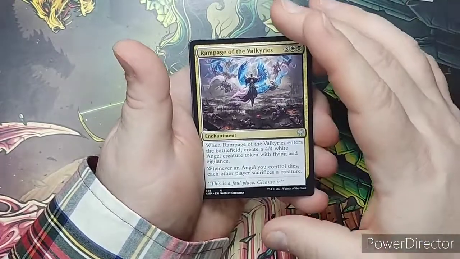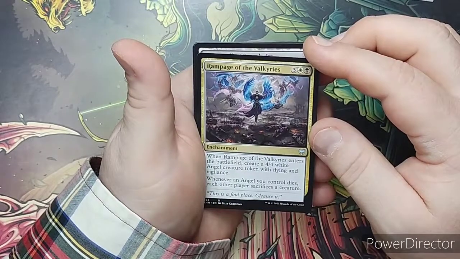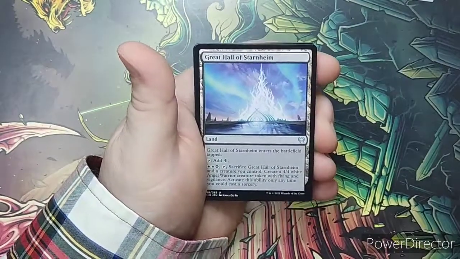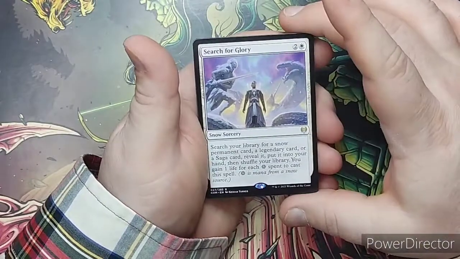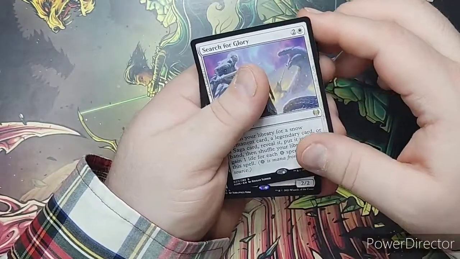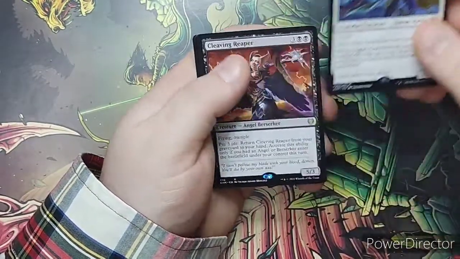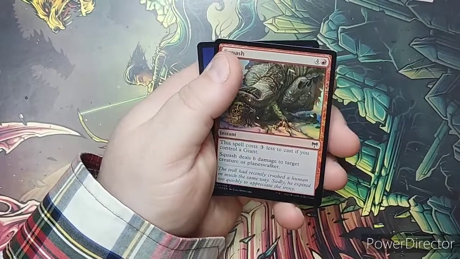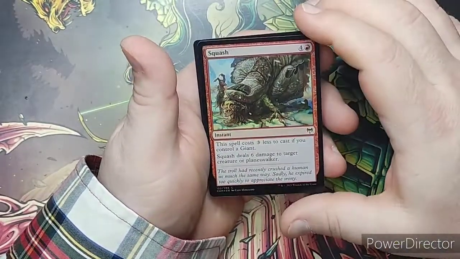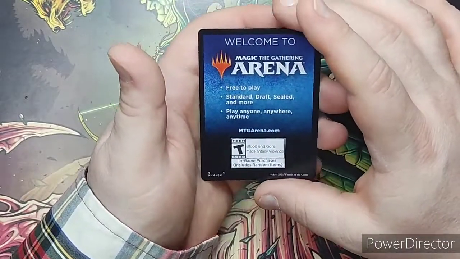Rampage of the Valkyries, uncommon. I don't have this one yet. That is awesome. Man. Great Hall of Starnheim, uncommon land. Search for Glory, rare. Sigrid, God-Favored, rare. Cleaving Reaper, rare. We got a lot of rares in that pack. Squash, common foil. And another Arena code with an Arena card without a code.